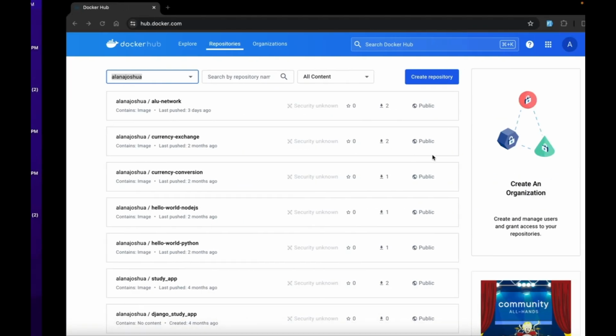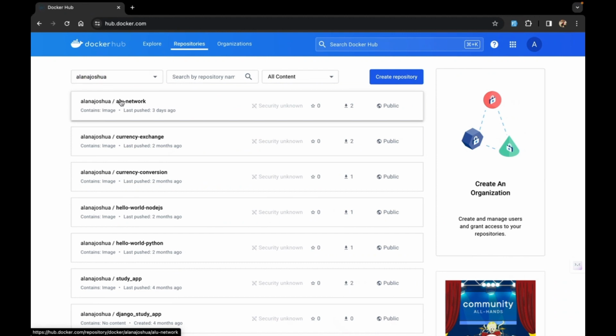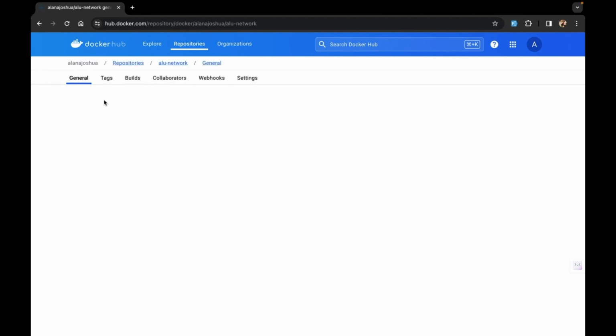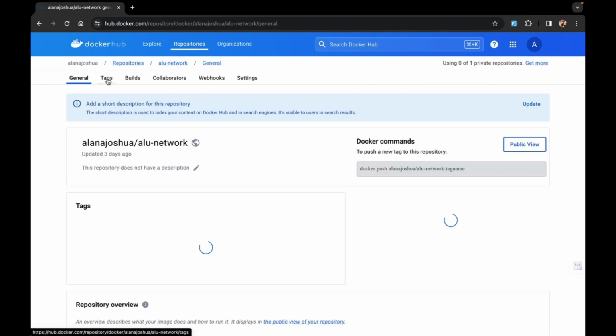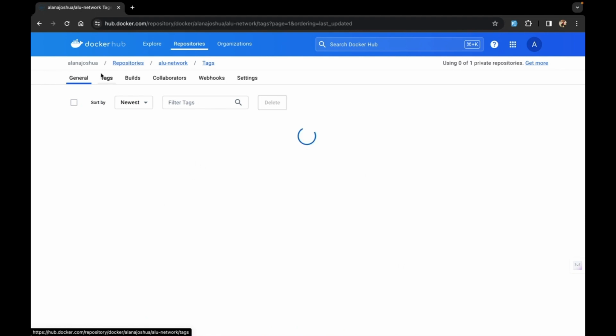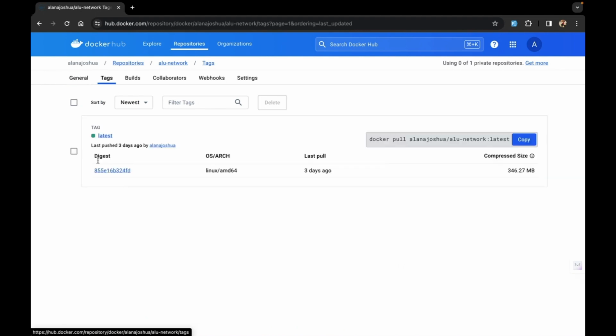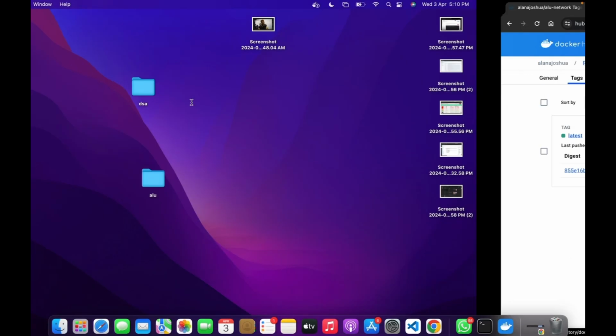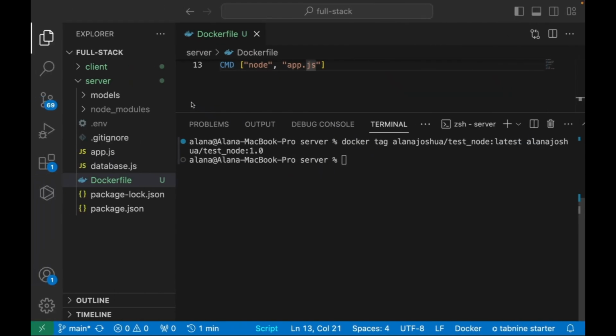So the tag basically is something like this. Let me go back to DockerHub. So if I open up this recent image I pushed here, these are tags, right? Tags are like changes. Exactly. So this is the latest tag. Sorry. This one I just named latest. Exactly. I just named it latest. So I could name it anything actually. I could name it anything too. Yeah. So it's done. I've created a tag for it.